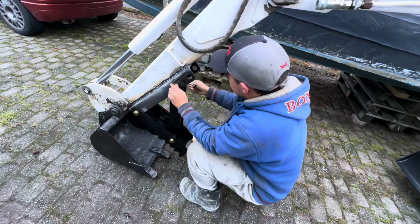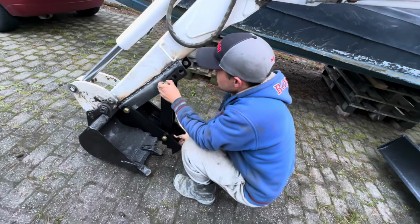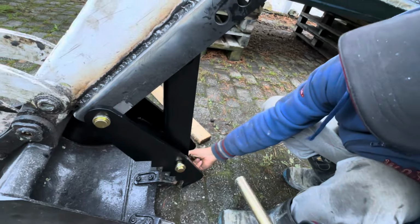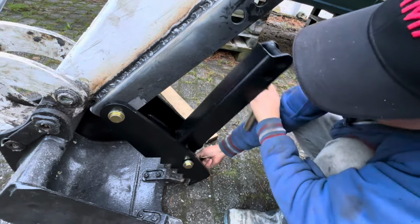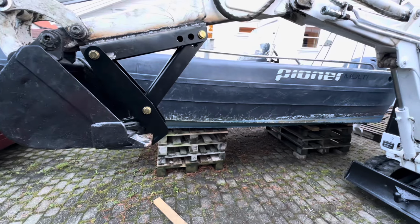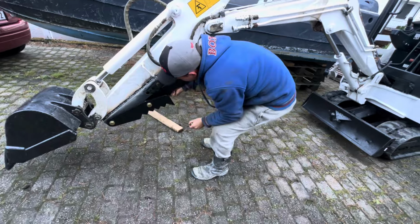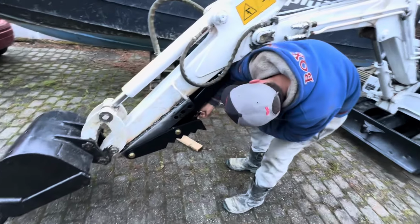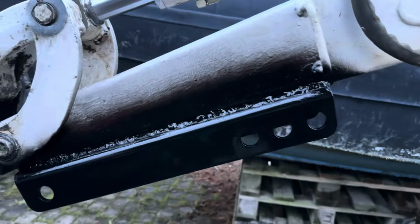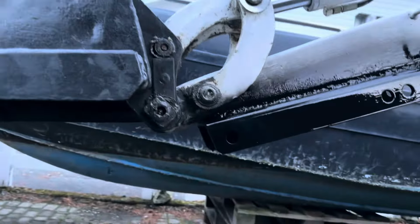I think I want, if possible, maybe make a new hole, a little bit more aggressive, maybe something like this. Yes, we will clean this up later, but show from this angle.